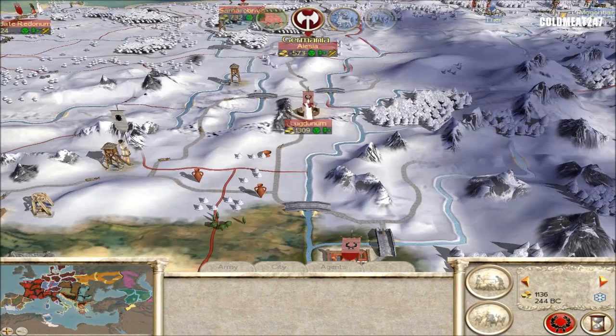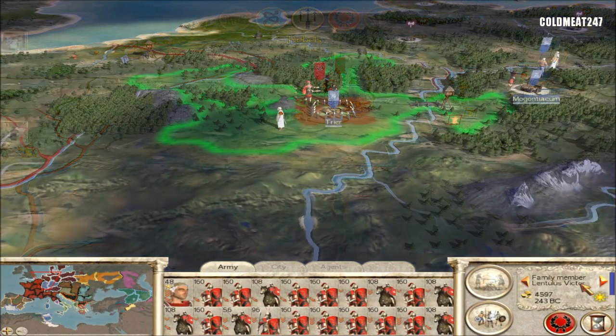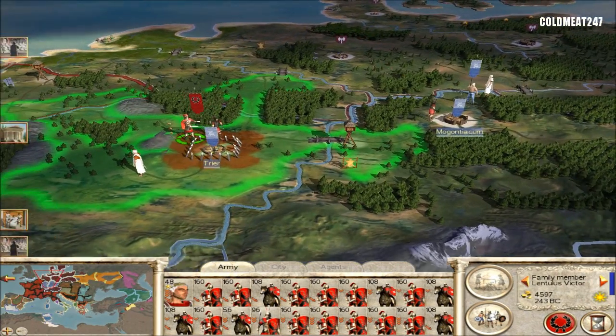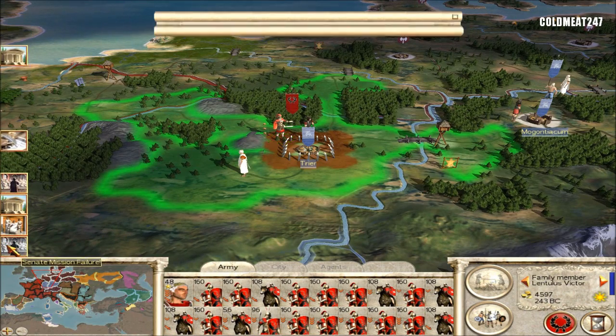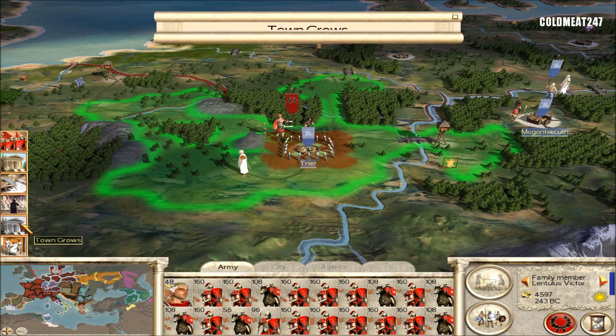And then see if the Britons are gonna come over and defend the city. Doesn't look like it. Well, something bad happened. Senate mission failure. Blockade port. Oh. End of turn. Town grows.